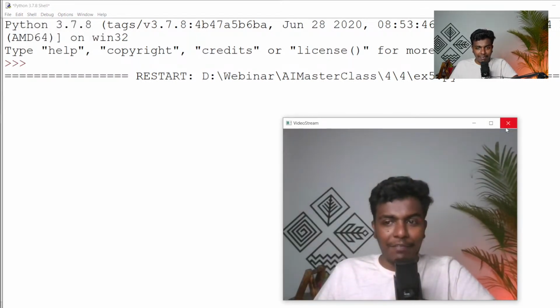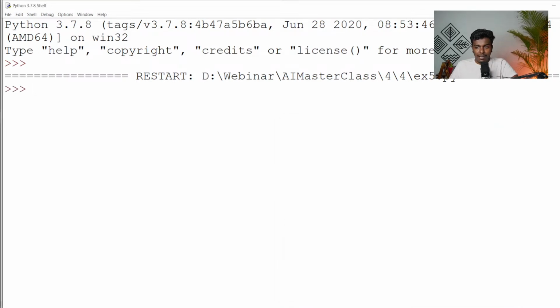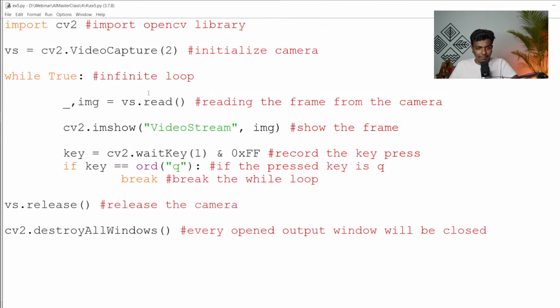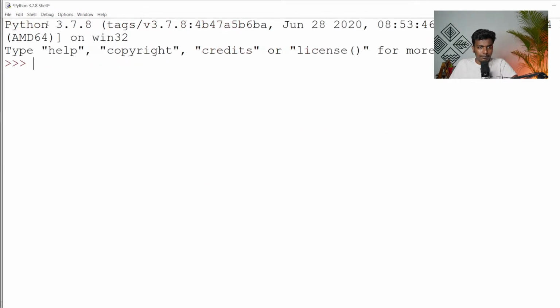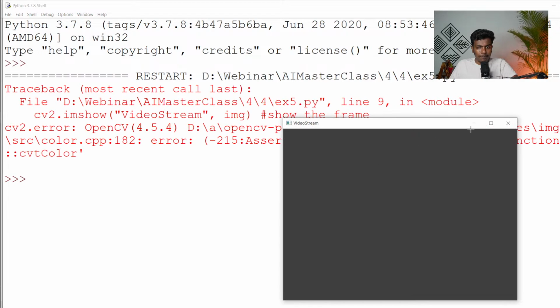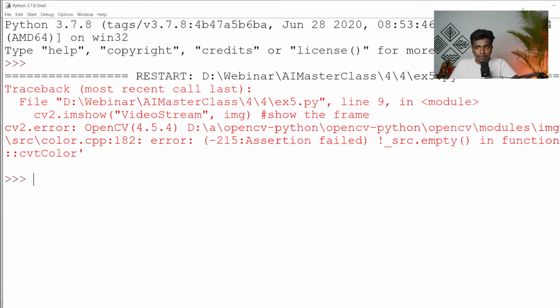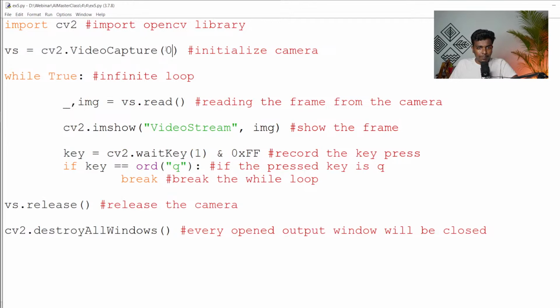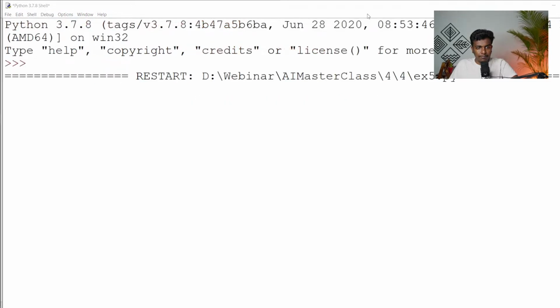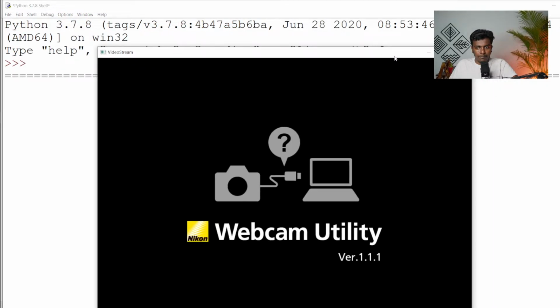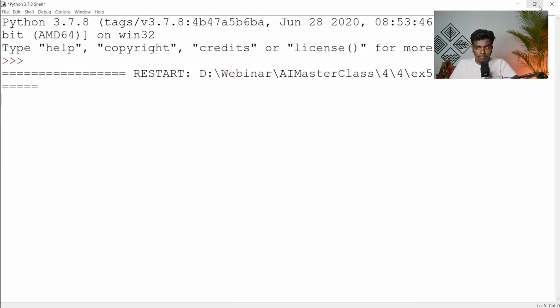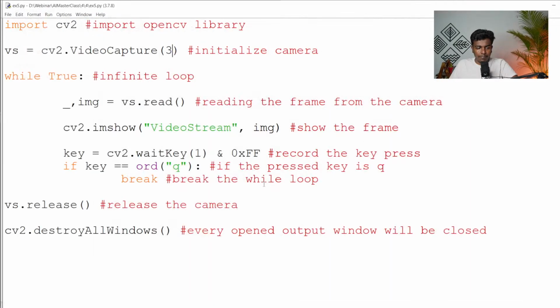Okay, this is my web camera. And I also have another camera. Let me try with 3. Okay, wait a minute, let me check with my camera.